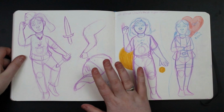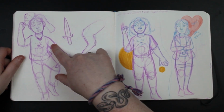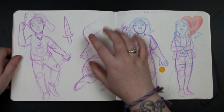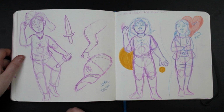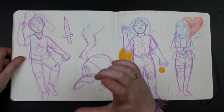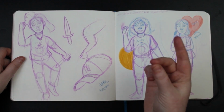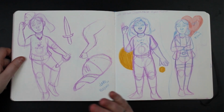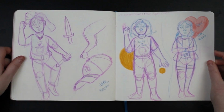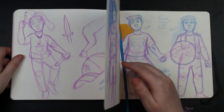So this is more spoiler territory because I'm going to talk Heroes of Olympus. I did Annabeth with not even an accurate number of beads, but that's what I did. I was going to draw Grover, but I realized I can't draw goats or goat legs, so it's a problem. I drew the Yankee cap, and I tried to draw her dagger, just so I have the reference. I did Hazel snapping because of her ability to control the mist. I drew Piper kind of pouty because that's how Piper's introduced, I feel like. So I did her that way.